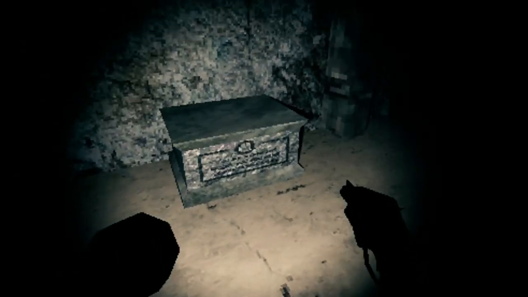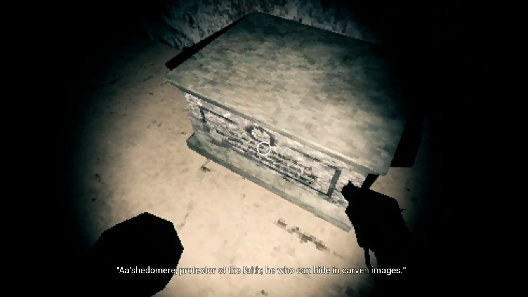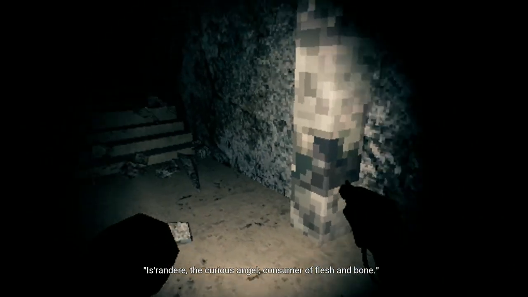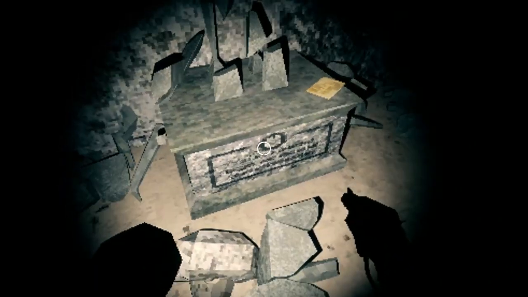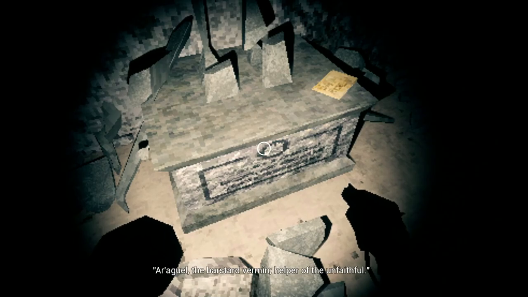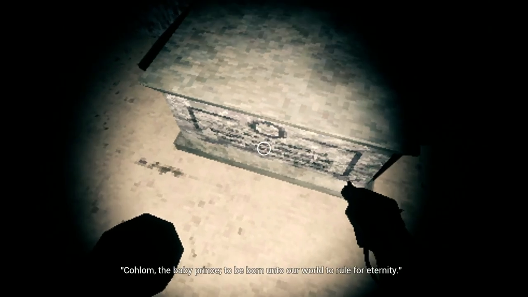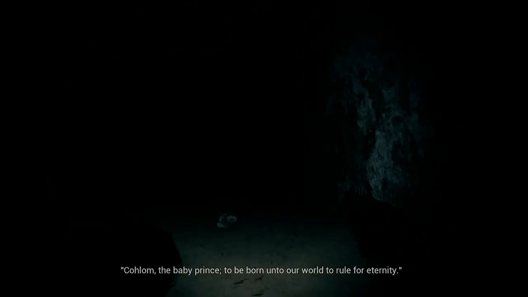All right, so apparently there's two more statues missing. Shoot. Protector of the faith, you can hide in cavern images. Another curious angel, consumer of flesh and bone. I'm gonna die. I can't pronounce these names. The bastard vermin, helper of the unfaithful. The baby prince born into the world to rule for eternity. Well, either way, I'm gonna GTFO. We out.